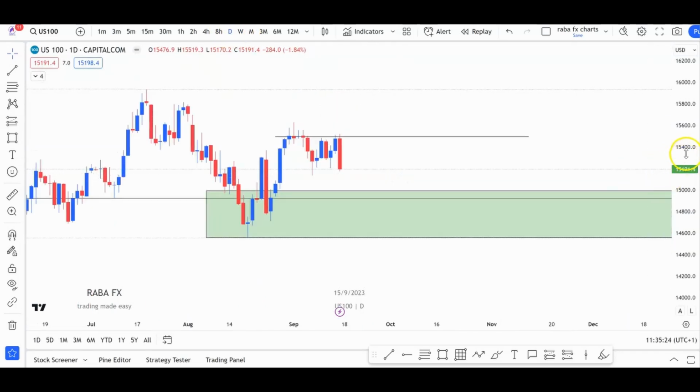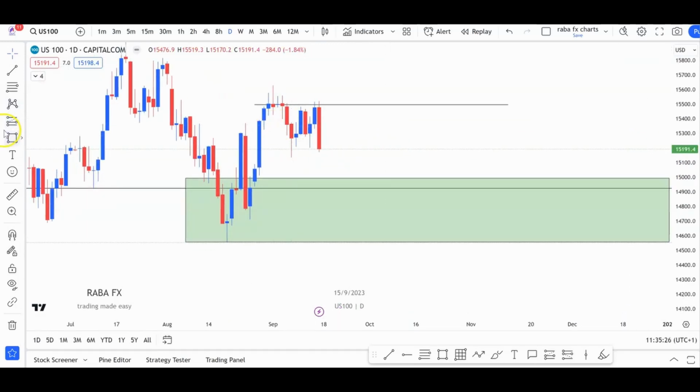On the daily, we still continue looking for a bearish push. When price retraces back to this point, you start looking for a bearish price action. If it does not retrace, I will not jump in here. But I was not part of this trade whatsoever last week. I didn't look at this. But based on popular demand, I decided to analyze this.